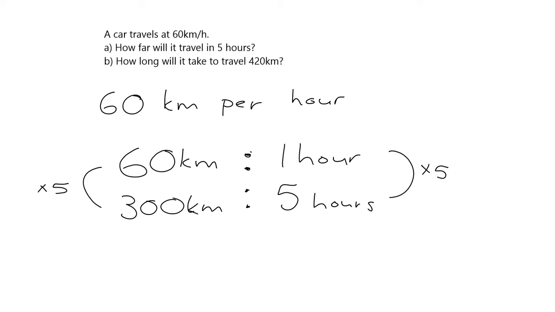And we can go the other way too. If we know that it's traveled 420 kilometers and we want to know how long that took, what we've got to do is see what did we multiply by to get from 60 to 420. We can work this out by saying 420 divided by 60, and we'll see we get the answer is 7. So we've multiplied 60 by 7 to get to 420, so we've got to multiply the one hour by 7 and we'll get seven hours here as our answer.